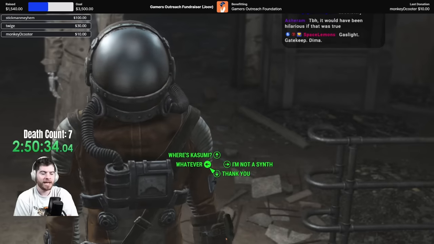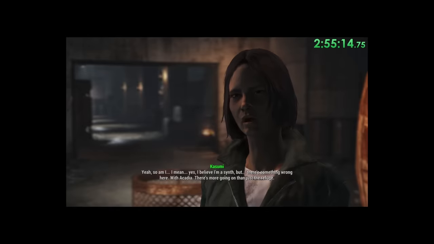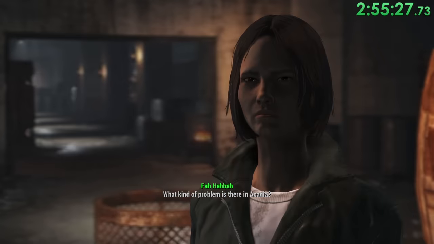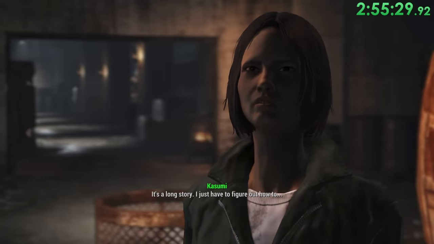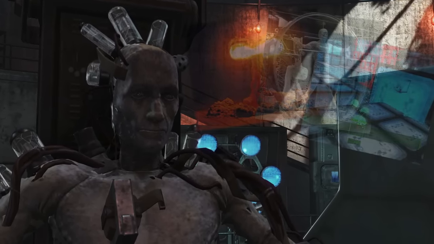How is Dima a bad guy in any way? He seems awesome. Kasumi disagrees. She's the investigation. We don't care. What kind of problem is there in Acadia? She suggests that Dima's memories hold something sinister, a dark secret, a devious plan, a famously terrible minigame, perhaps?